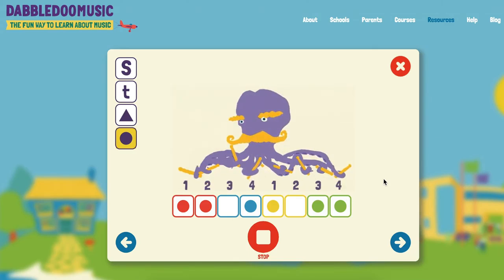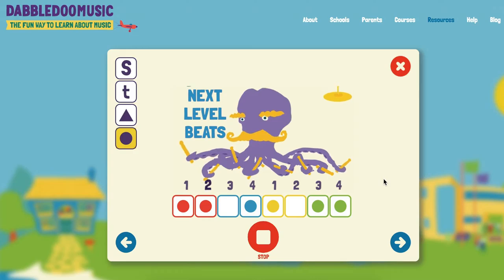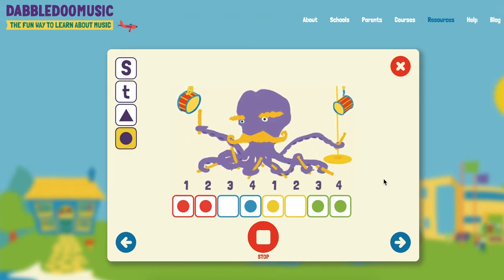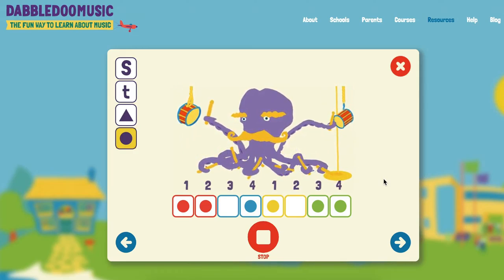So the very first part of this will have the class playing along with Igor, and it's a great way for them to learn counting and kind of instill this idea of counting 4 beats and their sense of rhythm and counting and pulse at the same time. And then when they get used to it, Igor joins in. So we keep going with it.